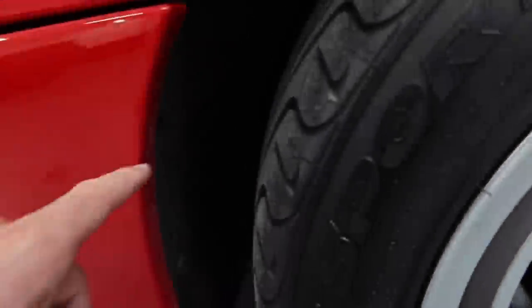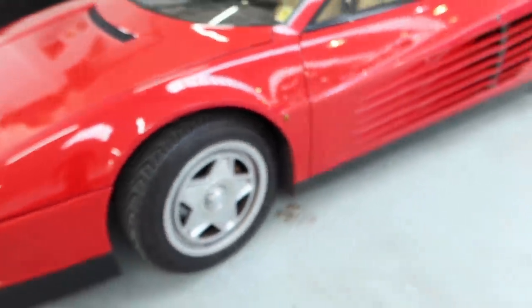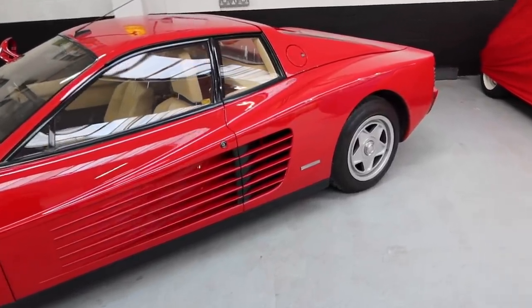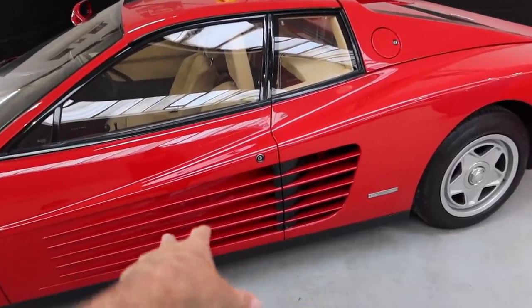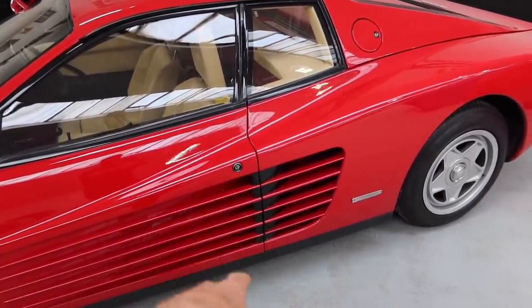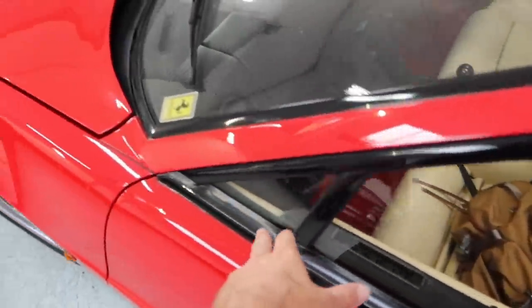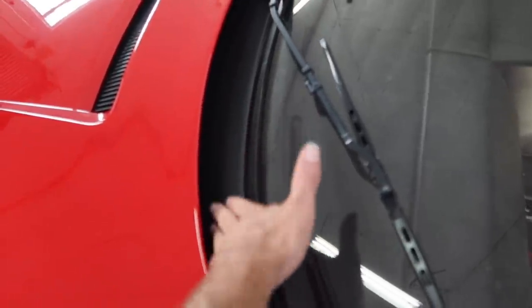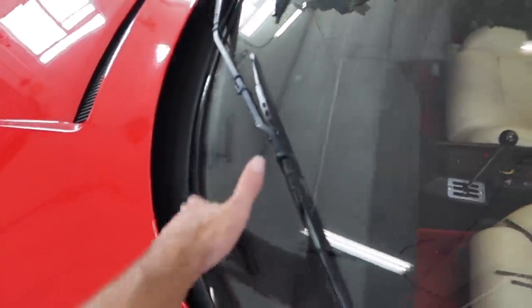Obviously all the arches and whatnot - they're going to get in there, take all the wheels off, clean in the arches, and sort out anything around the bushings, everything. Again, not an easy car to work on because of these slats, but other things they're going to be doing is redressing the rubbers - getting all the rubber stuff sorted and anything that's discoloured and a little bit faded will be brought back up to colour. Not just dressed in shine but dressed in colour, which is absolutely key.